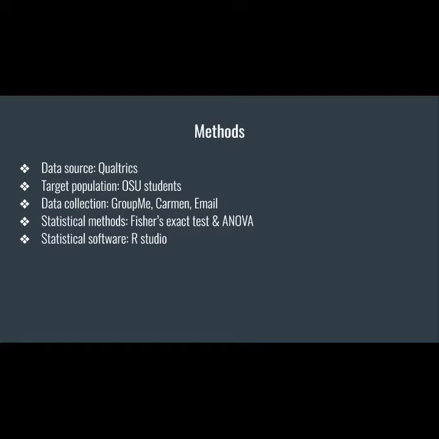We wanted to get a variety of responses in our survey, so each of us decided to email every Ohio State student in all of our current classes. GroupMe is an app that is filled with Ohio State students, and by sending the link on there, it made it easier because people were able to show their excitement for the survey by liking the link. Our results could also be generalized to all college students nationwide. By promoting the survey through these different platforms, we received a total of 264 respondents, and we had enough statistical information and enough data collected to then start running hypothesis tests.